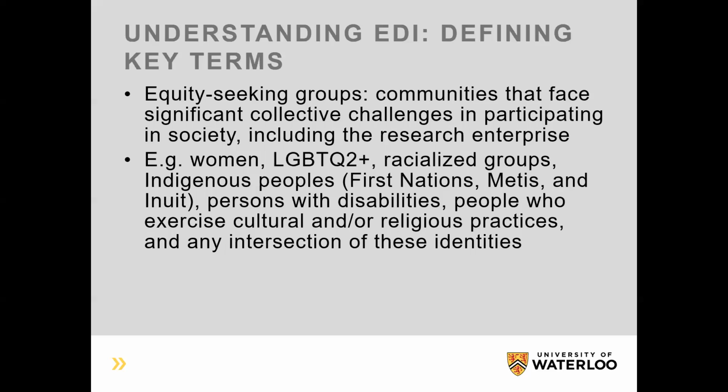We know that members of the equity-seeking groups have been historically challenged through facing significant collective challenges in participating in society, including the research enterprise, and that members of these groups have experienced a long-standing bias in areas such as recruiting, hiring, and training. And as a result, again, have been underrepresented in the research enterprise more broadly. So as part of the diversity statement, as you'll see moving forward, how you support an inclusive environment and go about your own practices with students will be important.